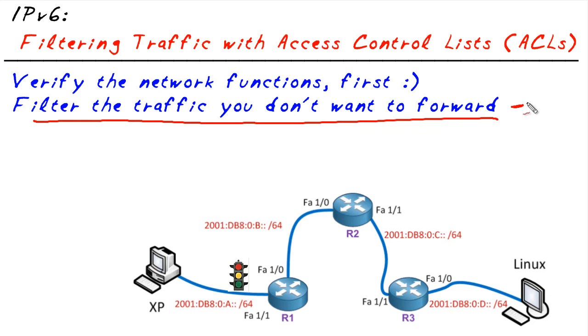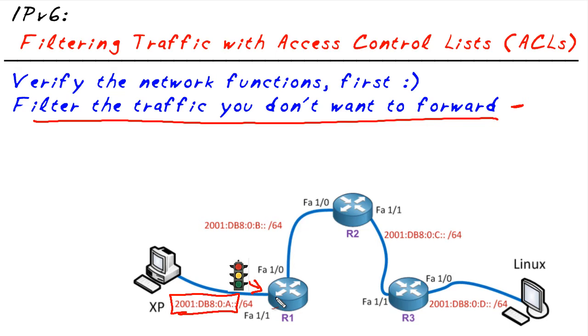But what we are going to do is specifically filter traffic if it's telnet. And let's go ahead and do this. Let's filter traffic if it's sourced from anywhere on this IPv6 subnet, and if it's destined to any IP address, if it's TCP traffic destined to the well-known port of 23. And we can filter that inbound right here on FA1/1.